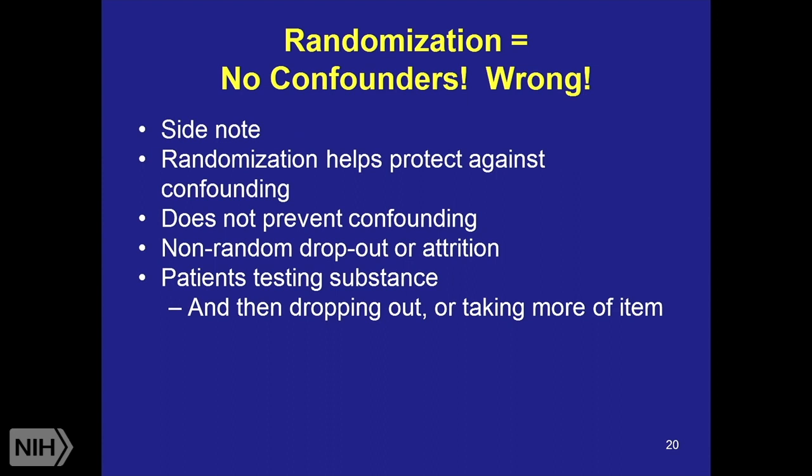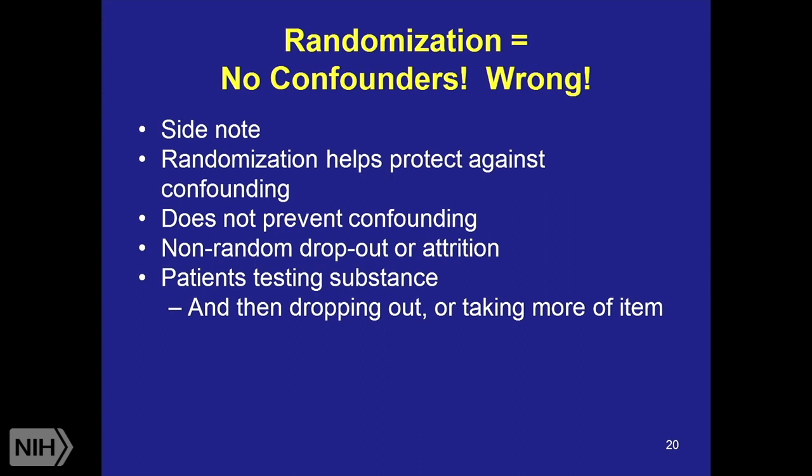Randomization helps protect against confounding. It does not prevent confounding. When Dr. Joachim comes next week and talks about randomization and hypothesis testing, part of what he's going to talk about is what randomization gains you. So if you don't randomize, or if you randomize poorly, so you don't actually follow the process you've set up, the problems that can result. But this is kind of like buying insurance in a way. It doesn't mean something bad won't happen. You're just trying to prevent it as much as possible.